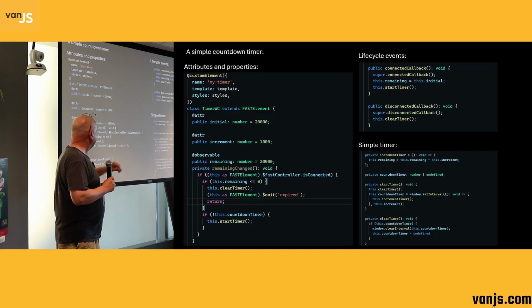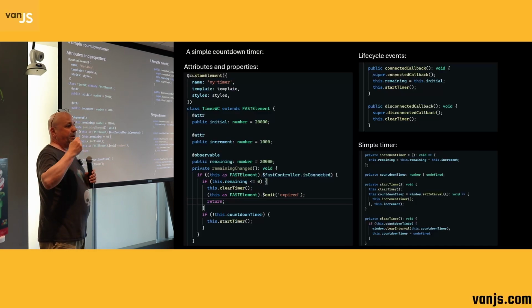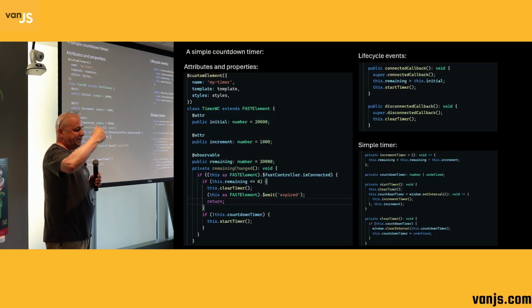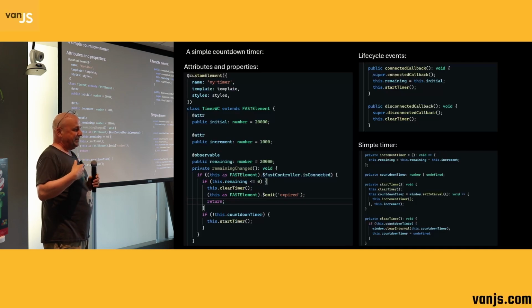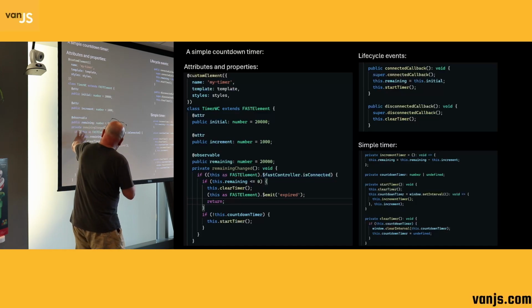We'll get into life cycle in a minute, because web components have a life cycle, and once they get added to the DOM, they're connected. Before they're added to the DOM, they're not connected, and if you try to make some function calls that invoke the DOM before it's connected, it will break. So you need to check if it's connected. So then I decide to do some stuff, right?